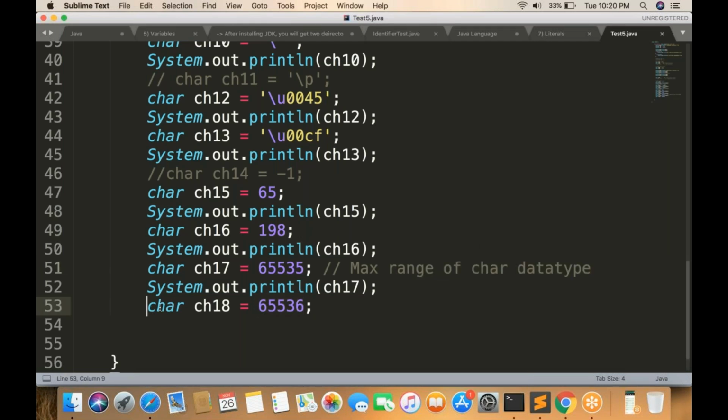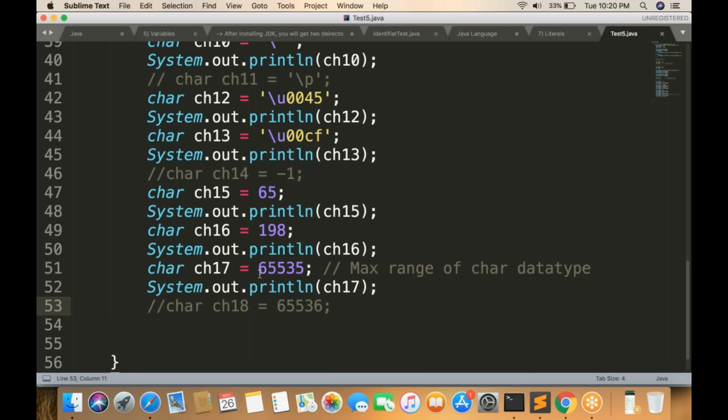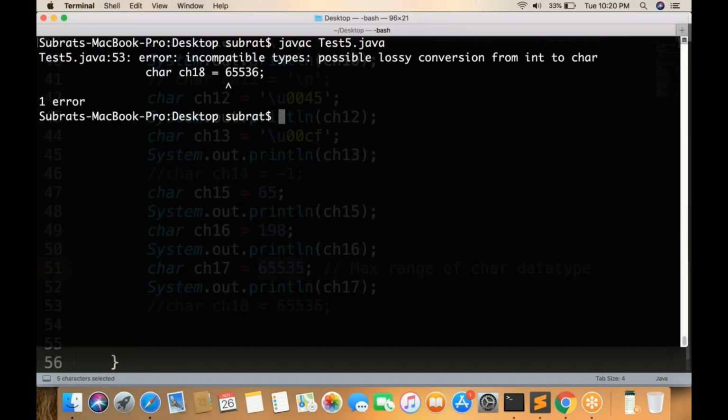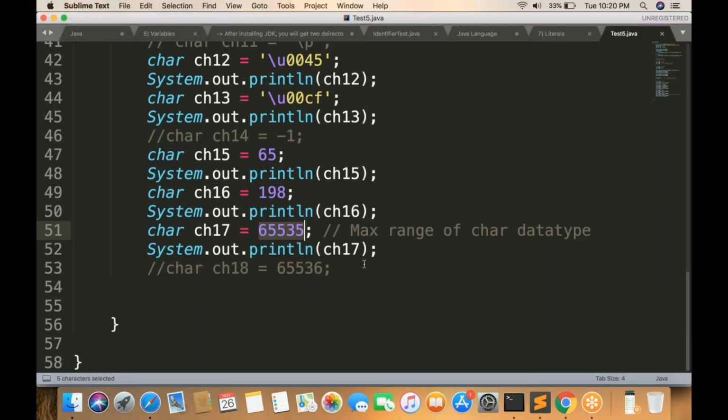It is not possible because you are trying to assign an integer value to a character. You can give an integer value, but only up to the range of the character, not beyond that. Clear? Any doubt, guys? Any confusion? You can tell me now. If you don't have confusion, proceed further.